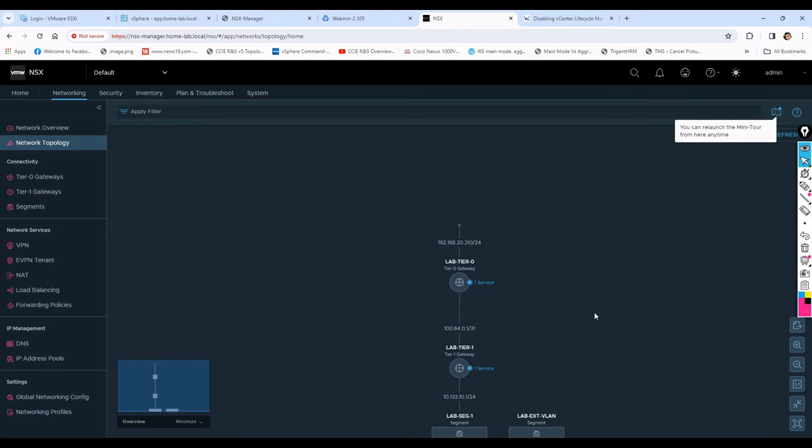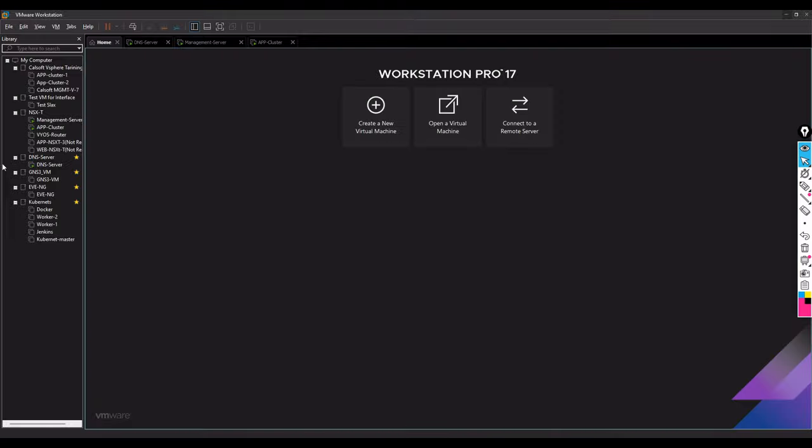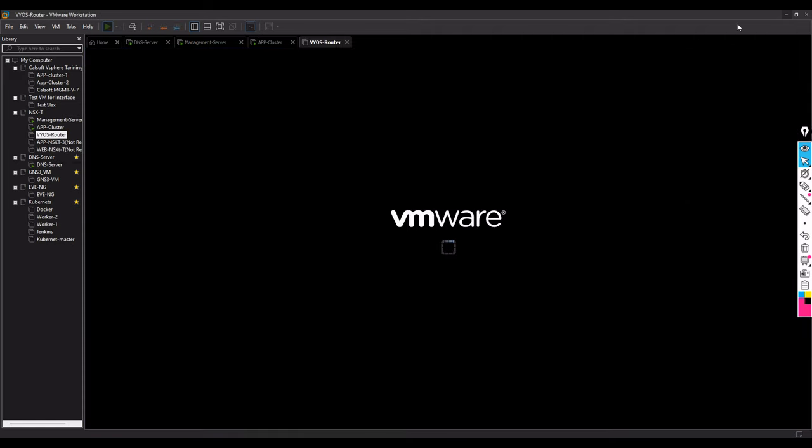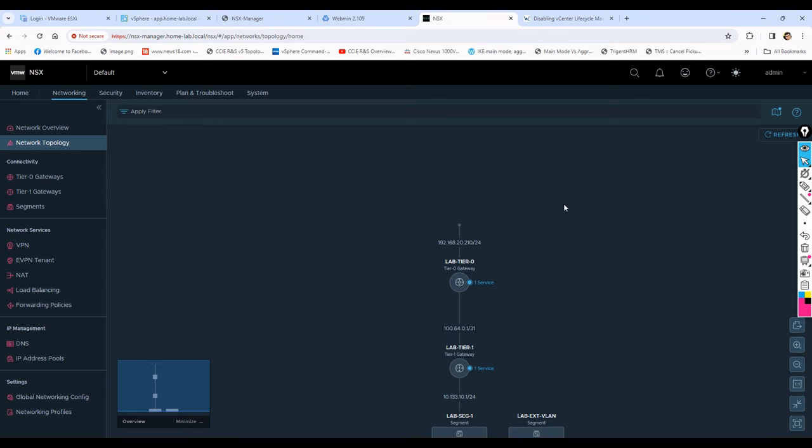Great. See, this topology is simple. This is the communication segment, the tier 1 and tier 0, lab external. This tier 0 is connected to the external, then goes to the outside. Okay, so I have my external router. The vIOS router needs to be opened, and after that we need to check, because all the VMs are connected to VMnet 2 and VMnet 3 in the lab. So no worries, let's check this from the source command prompt.